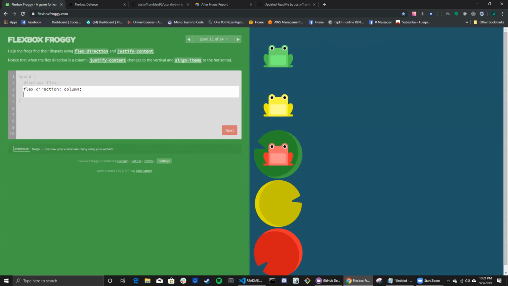So now that we have changed it to column, and our frogs are vertical, we wouldn't use justify content to move them. Now we would use align items to move them. I just said the reverse of what that was supposed to be. Ignore what I said and reverse that.